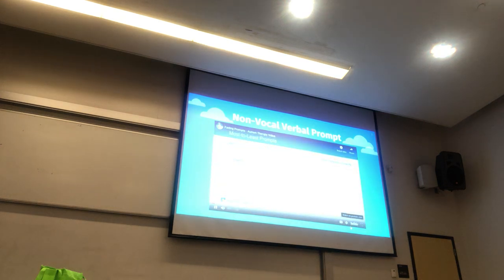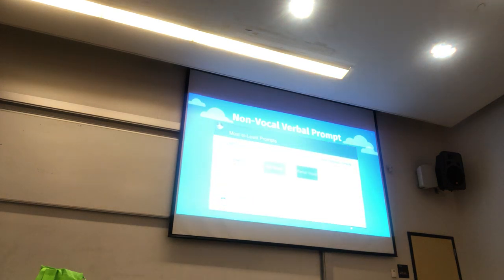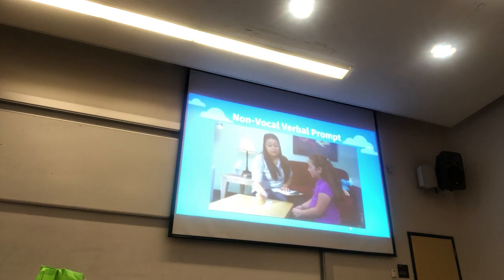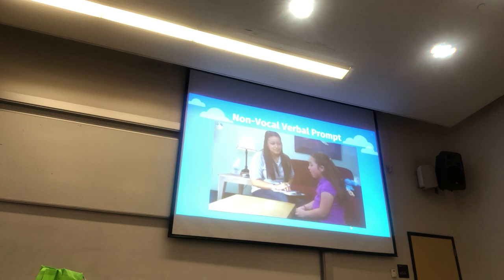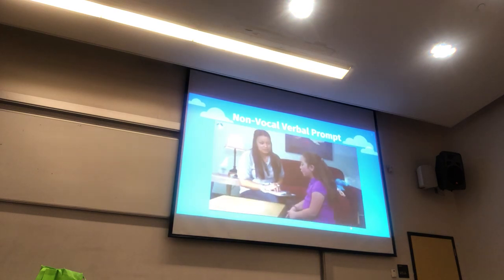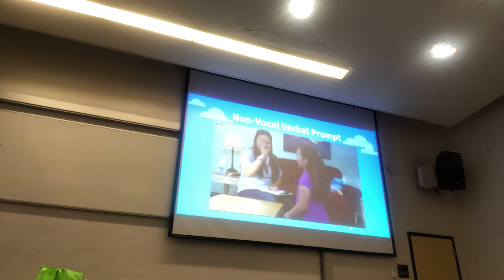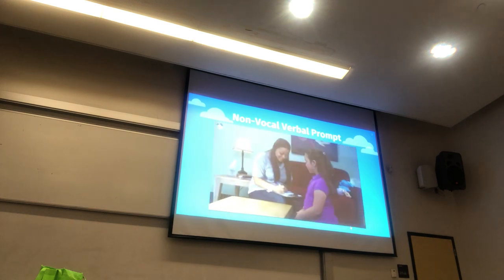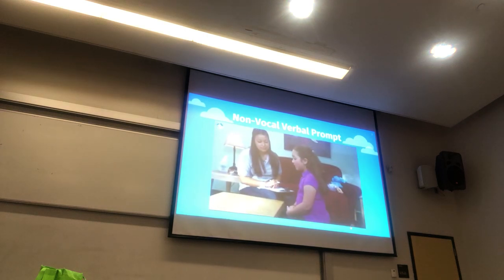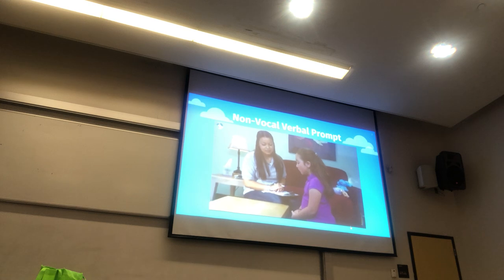This next example shows an instructor reducing the amount of a visual prompt when teaching a student her phone number. Jordan, practice your phone number. What's your phone number? 310-555-2245. Very cool. High five. Each time the student responds correctly with prompts, the instructor takes away one number until the student can say her phone number without any of the visual prompts.